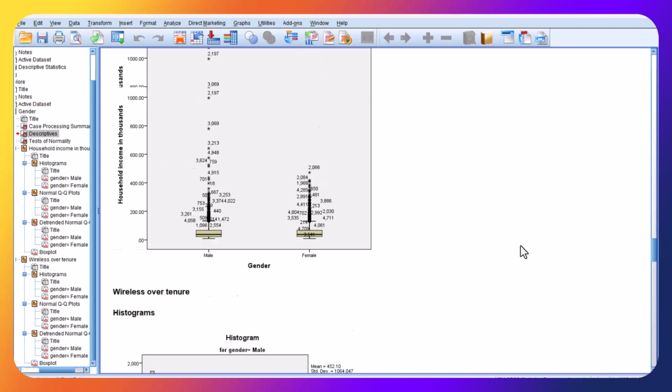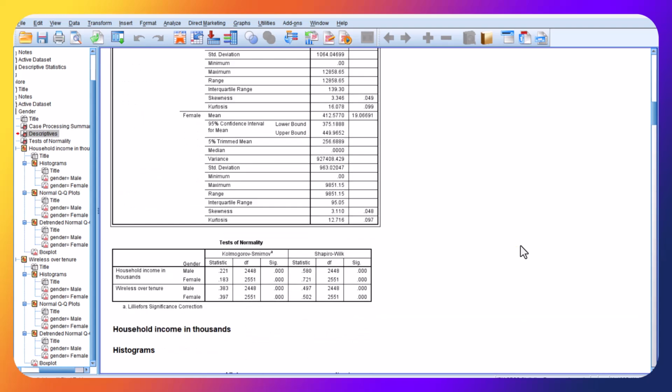Then moving on, we have the test of normality. Basically, what this Shapiro-Wilk test and this Kolmogorov-Smirnov test indicate is that if a value is less than 0.05, which is a statistical cut point, called a critical value in statistics, you have to reject the null hypothesis, which states that your data is normally distributed. And if your value is above 0.05, you have to accept the null hypothesis. Okay, I think I made a mistake there.